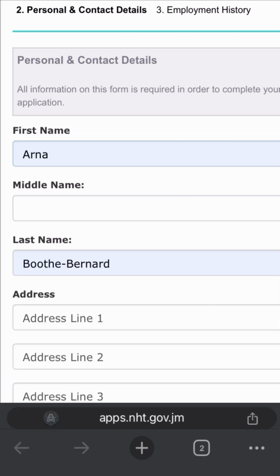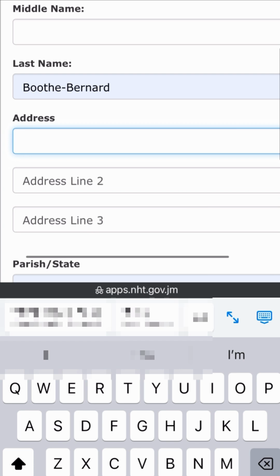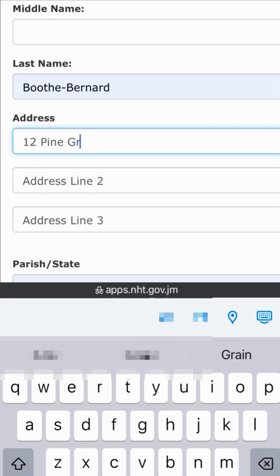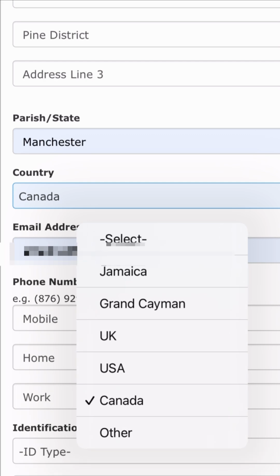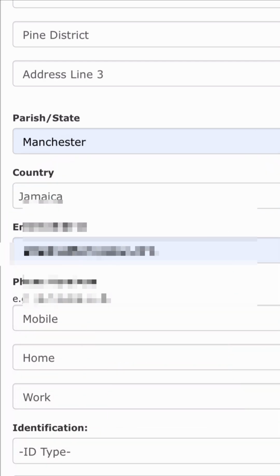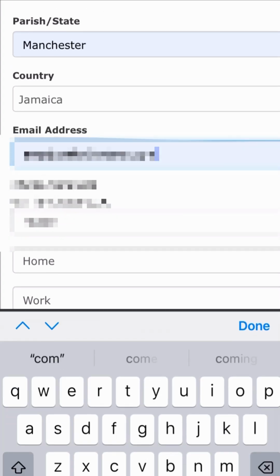Now this is where you enter your personal and contact details. Go ahead and enter your name and your address. Let's say 12 Pine Grove Place, Pine District. And let's use Manchester as the parish, Jamaica as the country. However, if you are living overseas, you should go ahead and use your current residential address.